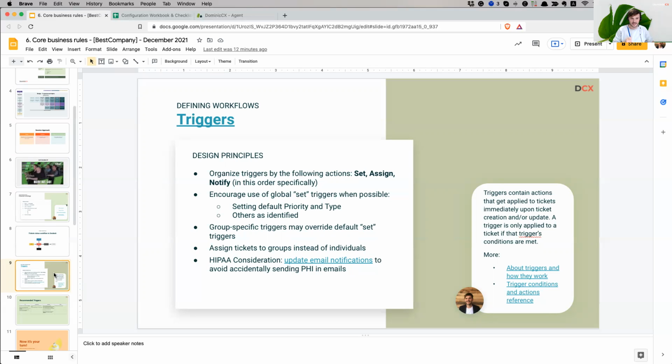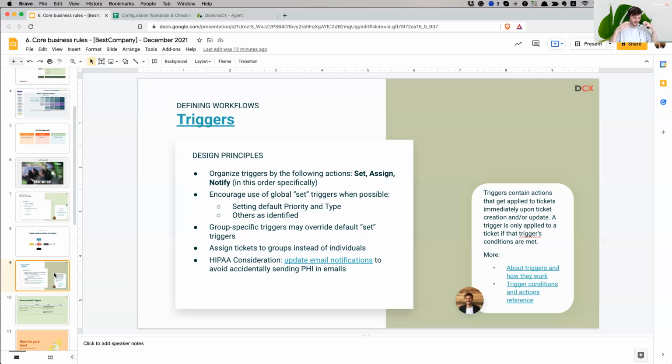Okay, so some design principles about triggers. You need to think about organizing your triggers by the following action sets: set, assign, and notify. In this order specifically, and I'll tell you why in a bit.